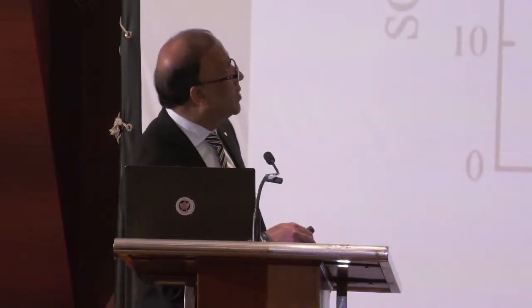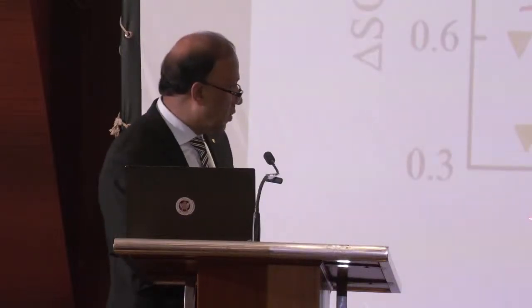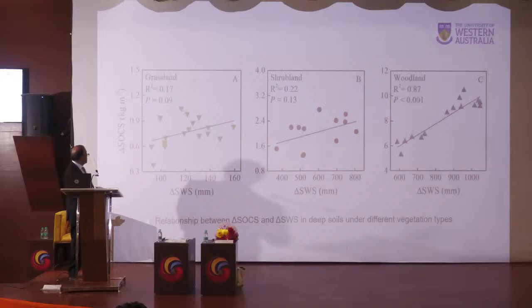Again, the same thing is shown here: farmland, grassland, shrubland, and woodland. And then you have the precipitation increasing, and in this case the soil organic carbon storage, the total carbon storage. And of course you can see that as rainfall increases, in the case of woodlands, it's increasing. So if you go and plant some shrubs, it's not going to capture. So this is very important for revegetation purposes. Again, wonderful data. Then delta, this is the soil water change. Delta, this is the soil water. Then soil organic carbon in kilograms. Everything is increasing with that.